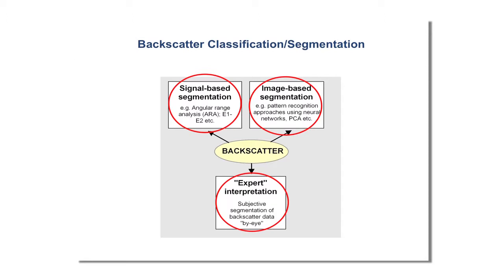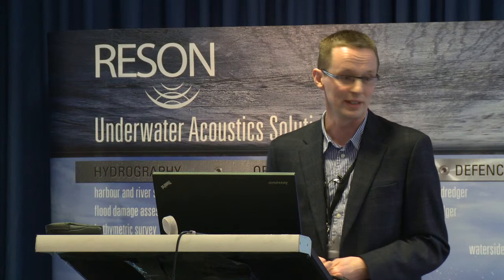We can divide these tools into two broad classes. First, image-based segmentation — segmenting the seafloor backscatter return based on actual features picked out from the backscatter image. There are commercially available software packages for this; one I'll focus on today is QTC Swath View. Second, signal-based — looking at actual backscatter values across the swath to infer seafloor characteristics. Geocoder, developed by Luciano Fonseca at UNH and now commercialized in packages such as Qimera, HIPS and SIPS, IVS Fledermaus, and HyPack, allows us to do that. I'm going to show both methods.